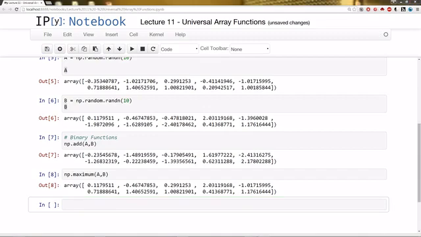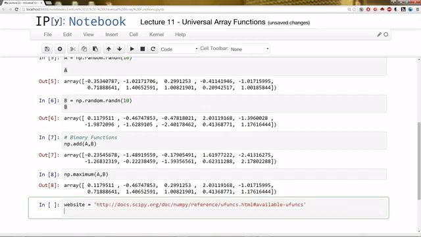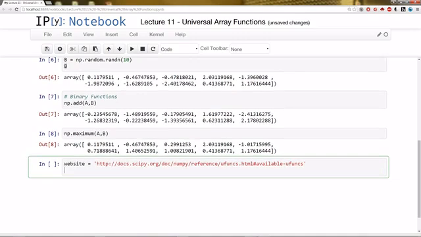So for a full extensive list of all the universal functions, you can check out the documentation. So I'm just going to edit, copy, and edit, paste the website here. And again, like always, you can just click on the links to see the IPython notebooks from GitHub.